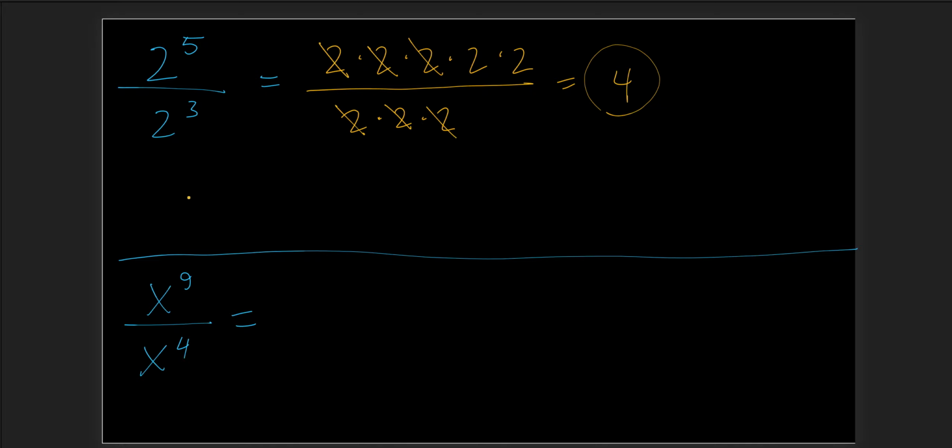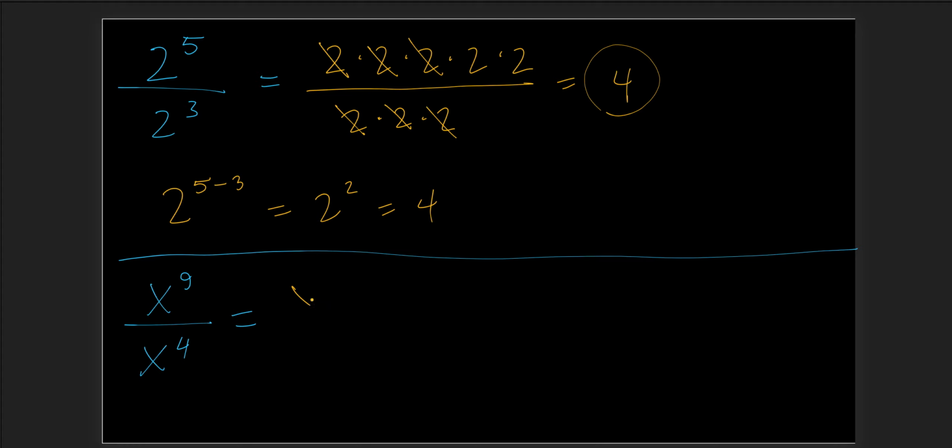And another way you could look at it is if you subtract the exponents. Since the bases are the same, and you subtract the exponents, we'll have 2 squared, and that's equal to 4. So you can also just subtract the exponents. And that would be true if the 2 was any other number, any real number, and the exponents were any real number. You could make up a problem and take a look at it just by writing it out.